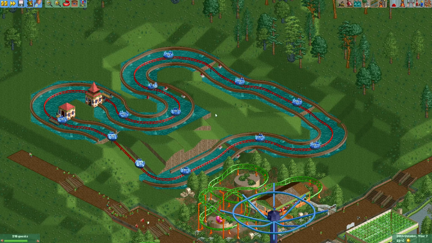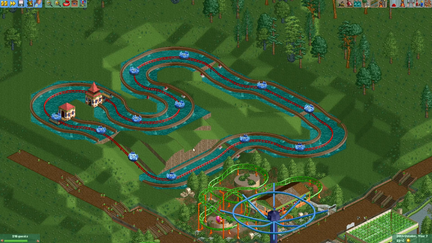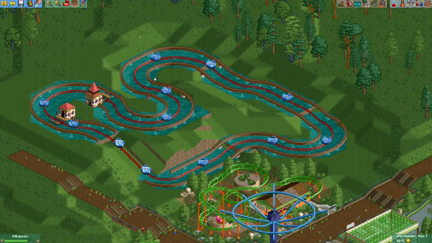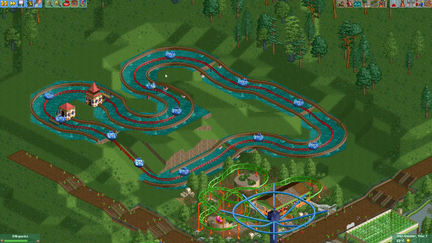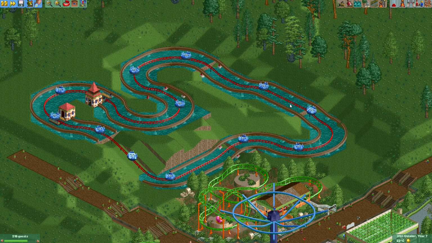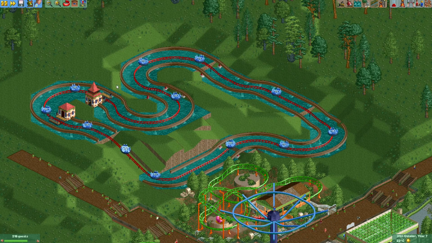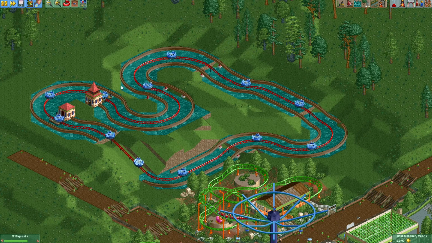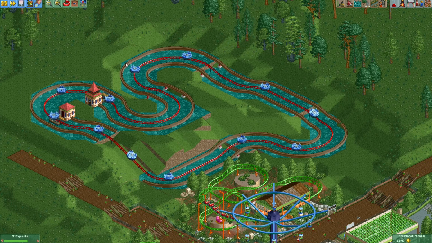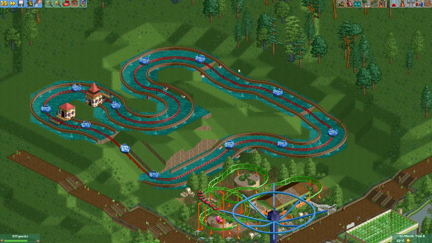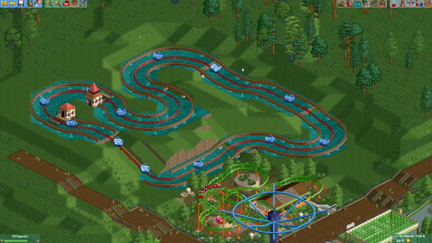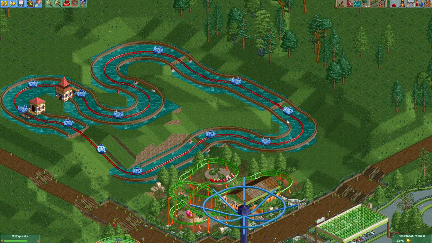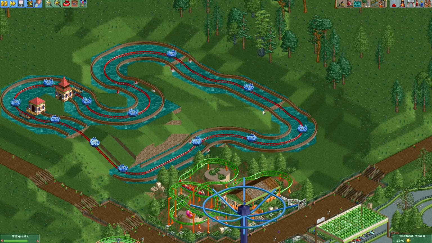Right, now that I've added these barriers around the track, it's time to make them actually look nice. Now, what you probably don't want is more water outside of your barriers. So probably your best bet is to hide these bits of water that are behind the monorail barriers. What I usually like to do is add some plants and do a little bit of landscaping behind them, just to hide them as much as possible.